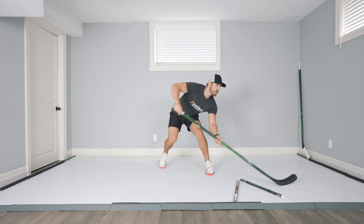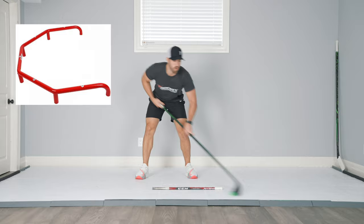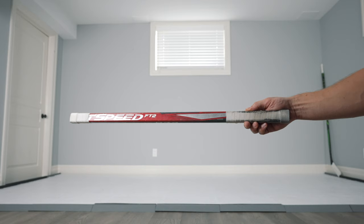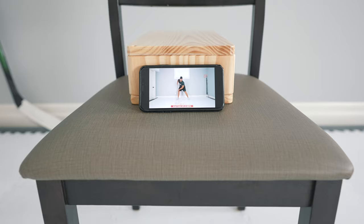When it comes to stick handling tools or training aids to add to your stick handling room, I'm a big believer in less is more. I'm not a fan of using the common stick handling tools that require players to pick their sticks up and over something while stick handling, as I've found it to be unnatural. When we're stick handling on the ice, we're almost always keeping the blade on or near the ice. You can get a lot done with a few broken hockey sticks and a couple of pucks. I cut my broken sticks down to 28 inches, but for smaller kids I would recommend about 20 inches.